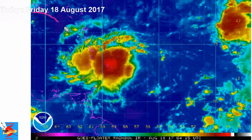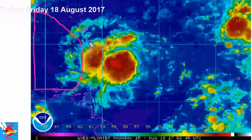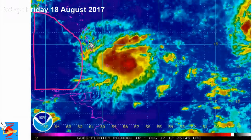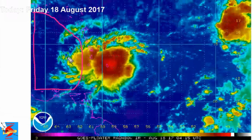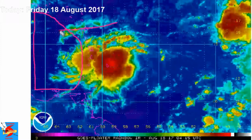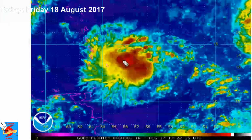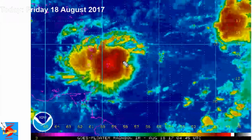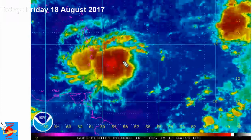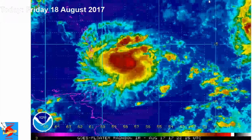The other issue is that, as I've mentioned in previous videos, the area here in the Eastern Caribbean is considered the Eastern Caribbean graveyard, and as such, usually weak systems or systems that have not yet developed tend to weaken or die out in this area because with the atmospheric forcings, you do tend to get higher trade flow coming in through this area, and they tend to rip up these systems. However, again, this is developed. It's a tropical storm, so it may survive that. And looking at the forecast intensity guidance as well as the forecast by the National Hurricane Center, it is expected to survive that. So overall, things aren't really too bad for the system.